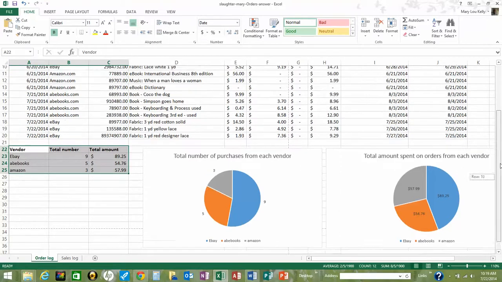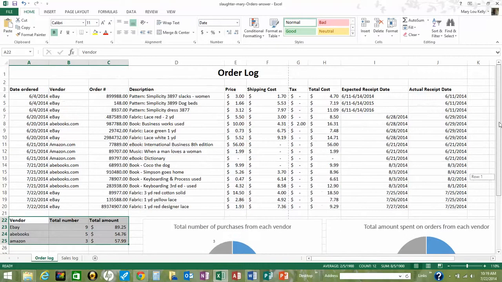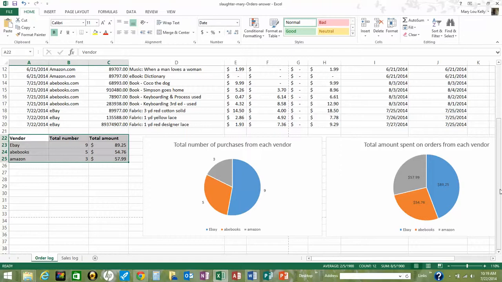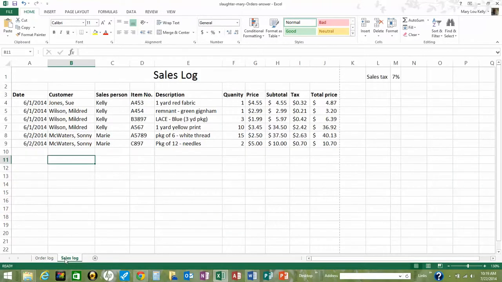I will be passing out to you after this video an instruction sheet that'll say step by step all the different things you have to do to manipulate the file that you're going to open so that it comes out looking like this. You're going to then go to another sheet that's in the same file called the sales log, and by the way, you're going to be naming these tabs down here order log and sales log, because when you open up the file, it's really going to say sheet 1 and sheet 2.